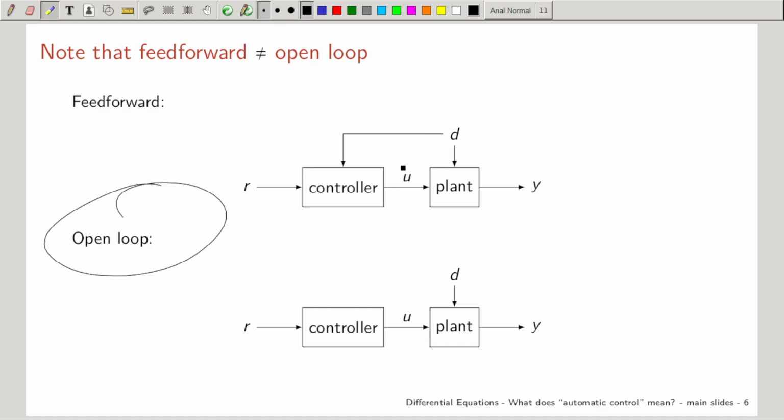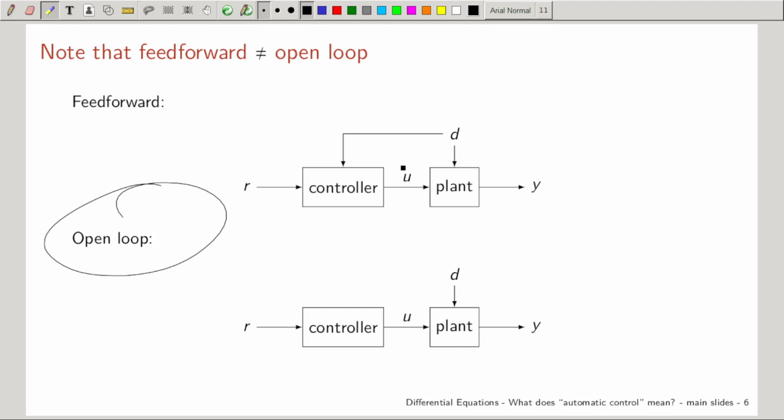It's like I think I know the road, and I plan that at noon I will speed up a little bit, and at 12:15 I will slow down a little bit, without accounting for measurements of any kind. Together, feed forward and open loop are two different things. Are we together? It's whether you incorporate a forecast of the disturbances or not.